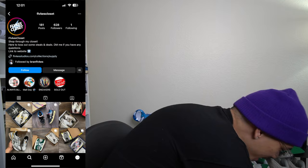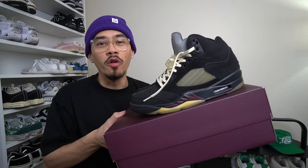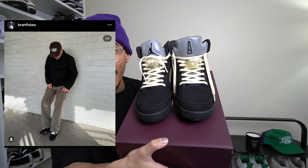We recently styled both pairs of the AMM (Alma Mater) Jordan 5s on the channel. I have the white colorway for sale on Flake's Closet if you're interested. I was able to get the AMM Jordan 5 Dusk at retail. I feel like the Dusk colorway is the only right way to go — the Dawn colorway's weird tint of gray is kind of odd. The black pair with a cream lace swap is just very clean. Shout out to AMM — I grabbed these at retail in a size nine and a half.